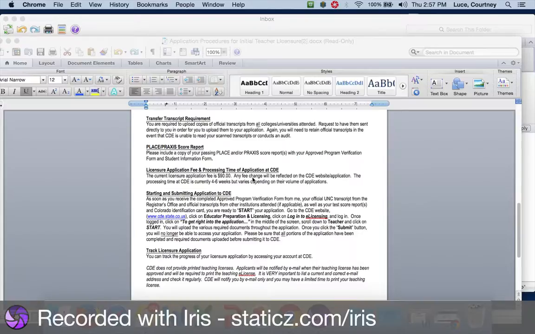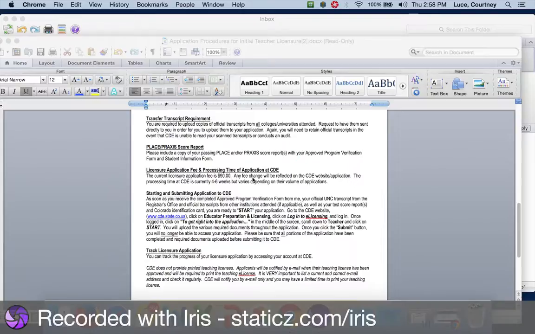And then it takes 4 to 6 weeks. Now, I know that this is important for some of you because you're wondering what happens if you've been offered a job. Is there any way to expedite this process? Honestly, there aren't a lot of ways to expedite the process, but most schools are comfortable if it shows that you have a license in progress. And so as long as it's showing in progress that you have applied, most schools are generally comfortable with that.